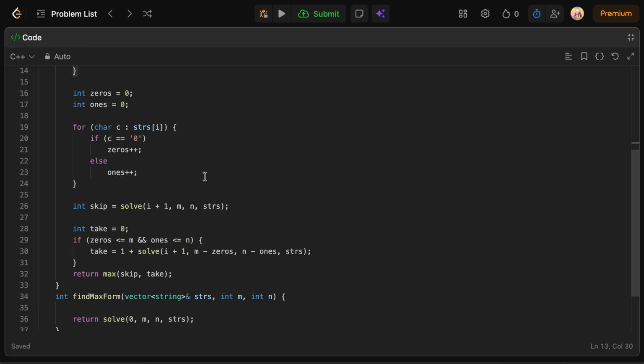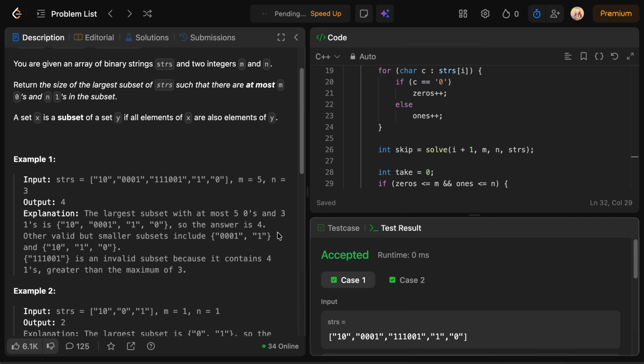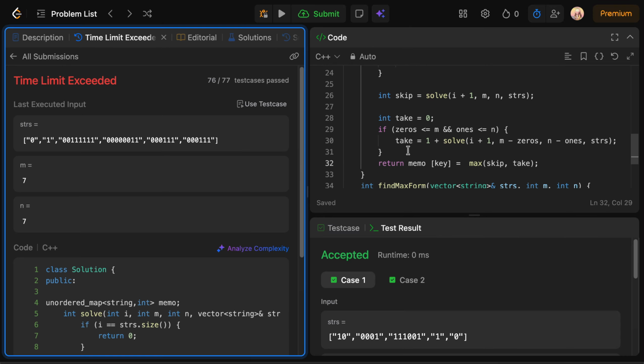Next, where is the answer? Just return memo of key is equal to max of skip and take.